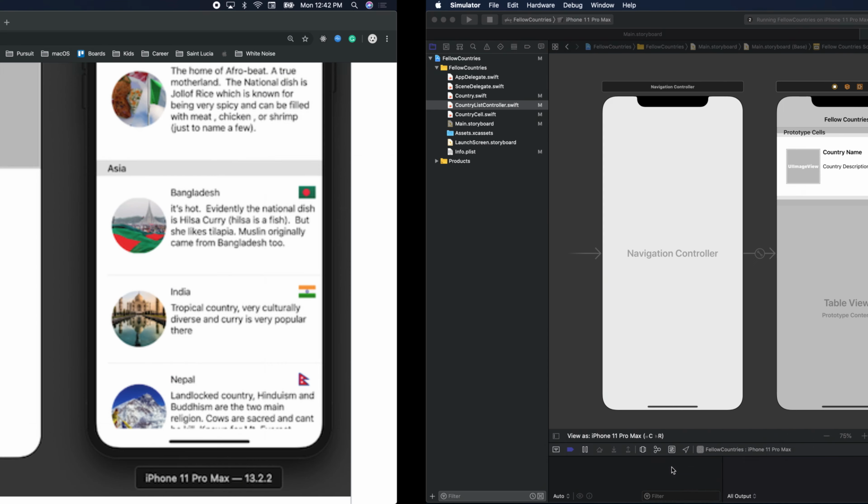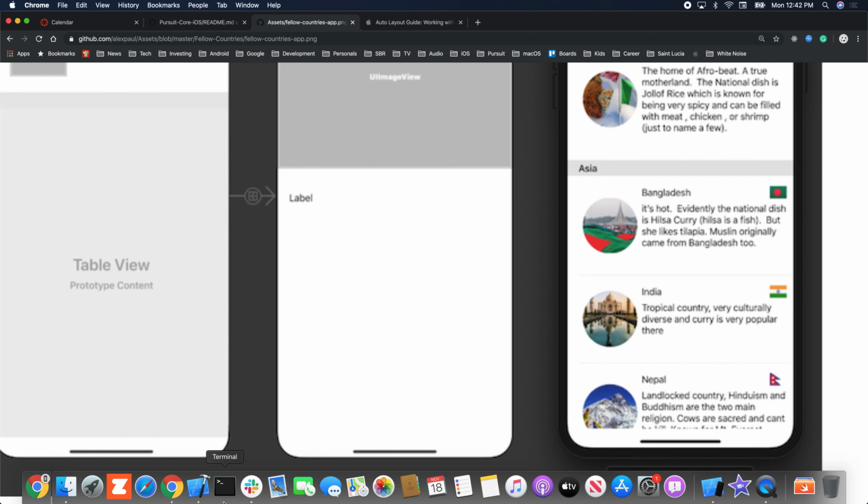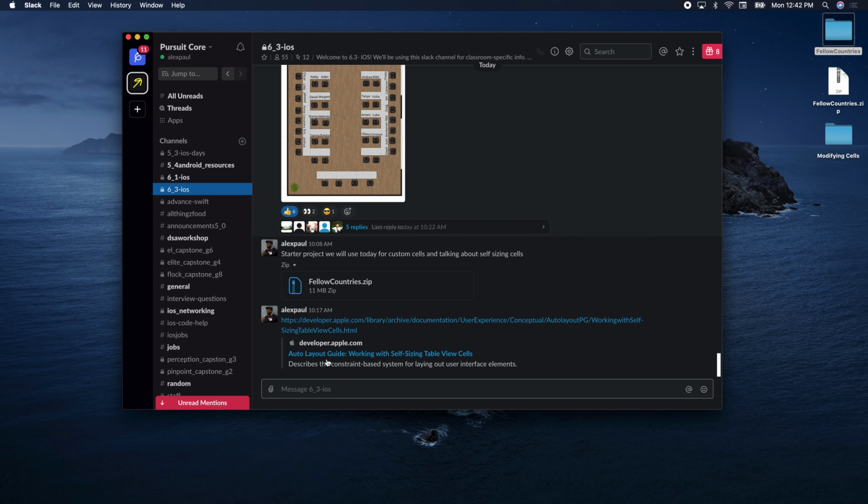Okay, I slacked it out. Did we get access to it? I slacked it out here. Did I slack it out in the wrong place? Yeah, it's iOS auto layout. This is the wrong one.